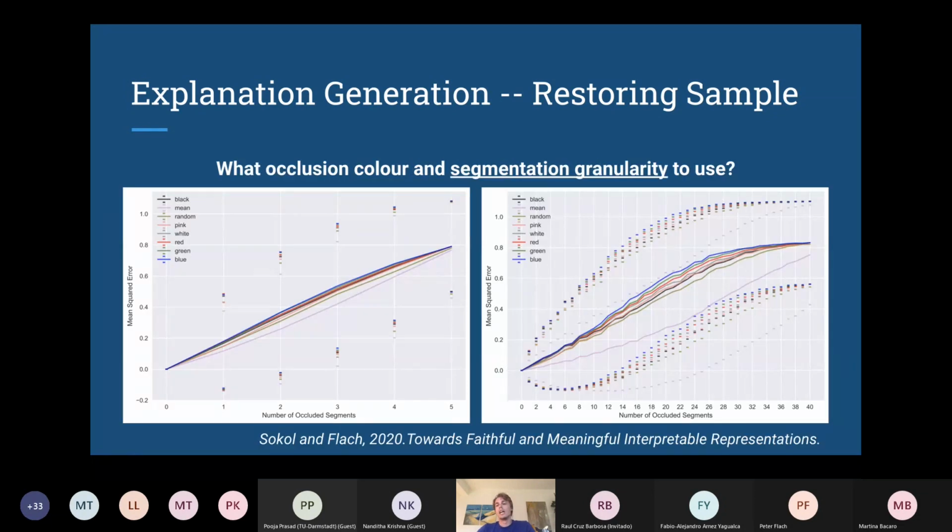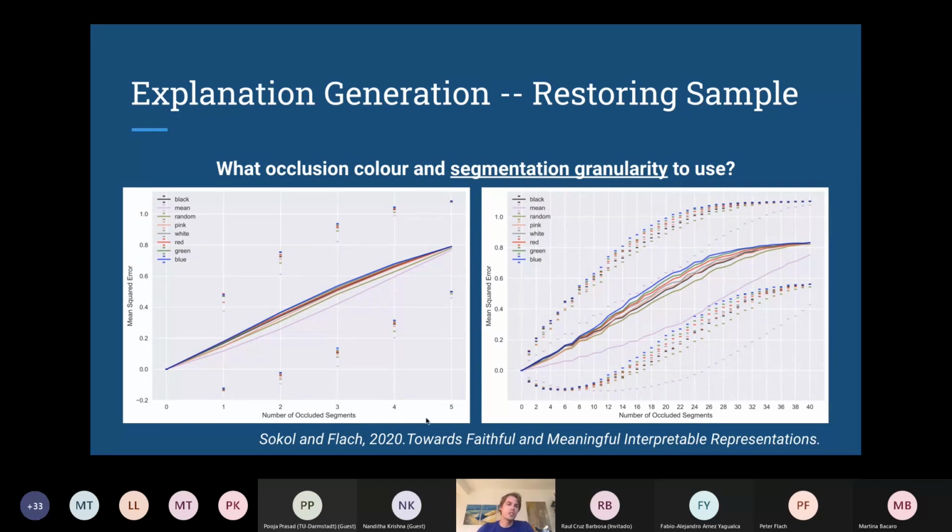We ran studies on this sort of thing, so the occlusion color and also image granularity. So you saw that in the very first interpretable representation that I showed you, there were quite a few segments. And then in the following one, I merged some of them, so changed the number of segments. And actually, there are two parameters that you can tune there. So one is the actual granularity, so how many segments do you want to generate? And the second one is the color that you use for removing, so the occlusion color.